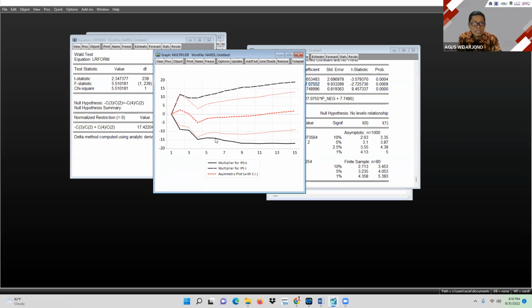The solid line is from the IP positive, the dashed line is from the IP negative. We can see from here that when domestic output is up, unemployment is reduced. When domestic output is down, unemployment increases. And this is the graph of the dynamic effect of up and down domestic production.